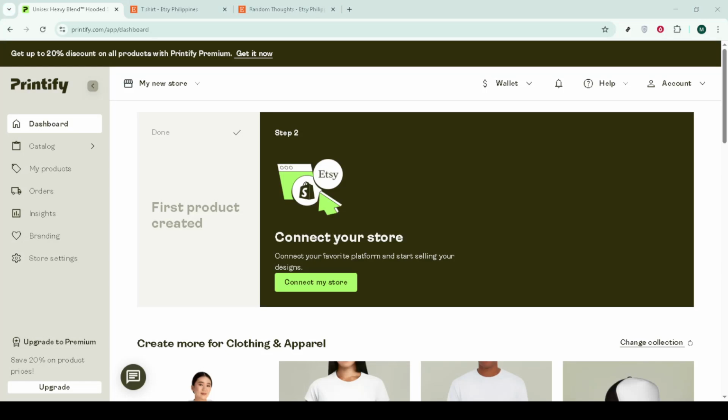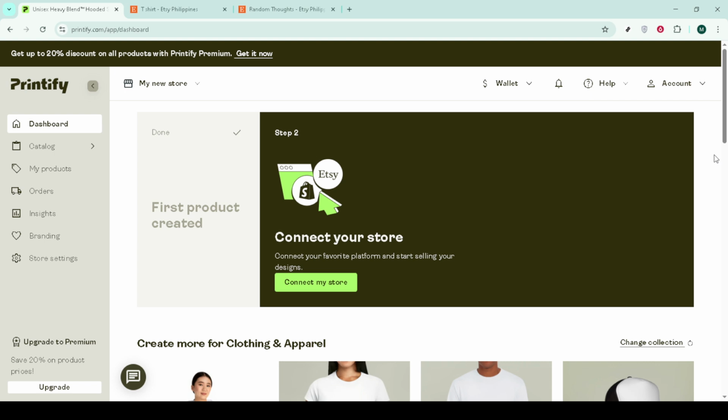In today's video, I'm going to teach you how to add design variations to Printify Etsy listings in 5 minutes. We'll walk through setting up your product variants in Printify so your Etsy listing can offer multiple designs, colors, and sizes without confusion. This process keeps your catalog organized and makes fulfillment seamless.